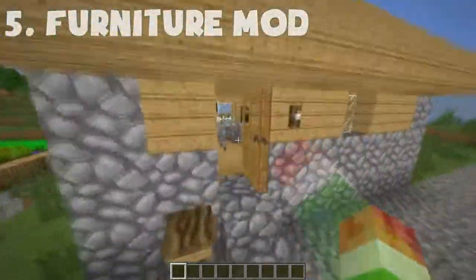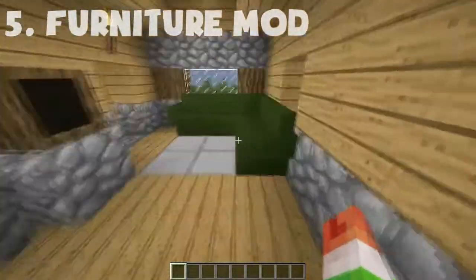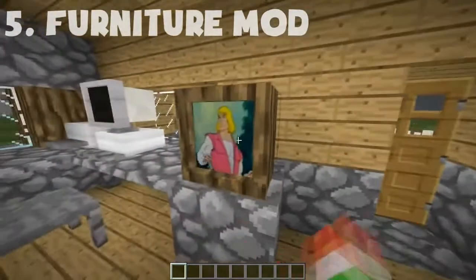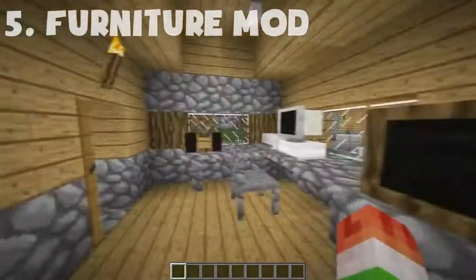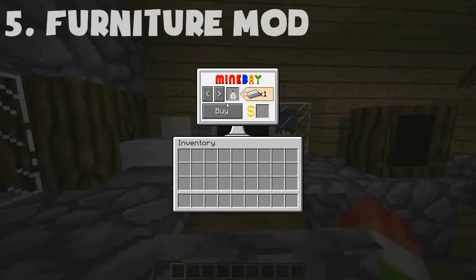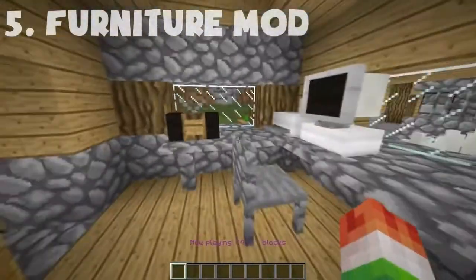Let's go ahead and check out the entertainment room. We also got little mailboxes and doorbells, and that's pretty cool. So we got a little couch. We can also get multiple different colors in this couch. Let's see what's on TV. Oh, I don't like that show. I don't like that show either. Let's just turn it off. Here is the computer and printer. This computer actually works. You can go on Minebay, which is kind of like eBay. Pretty cool. We got a little stereo that can play us some tunes.